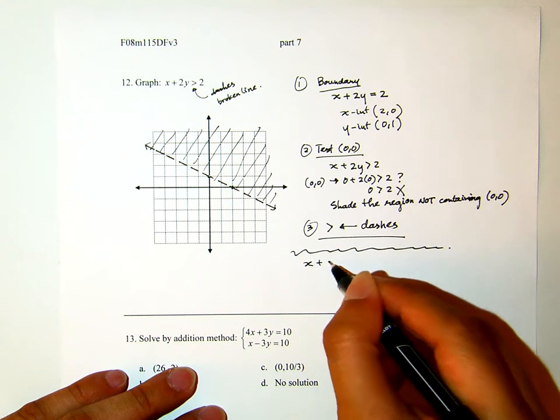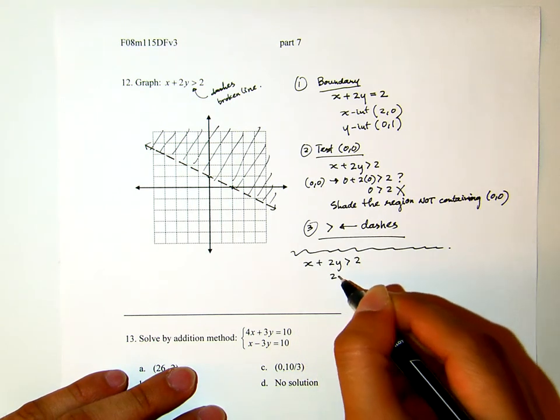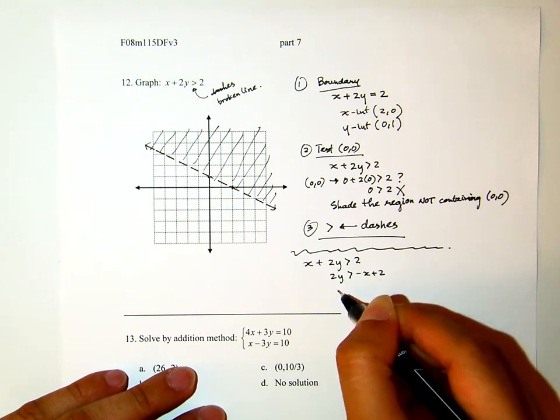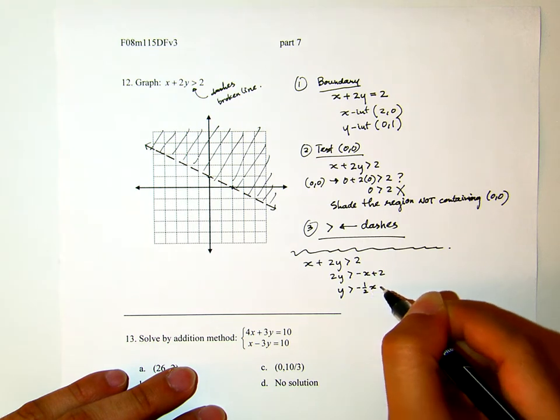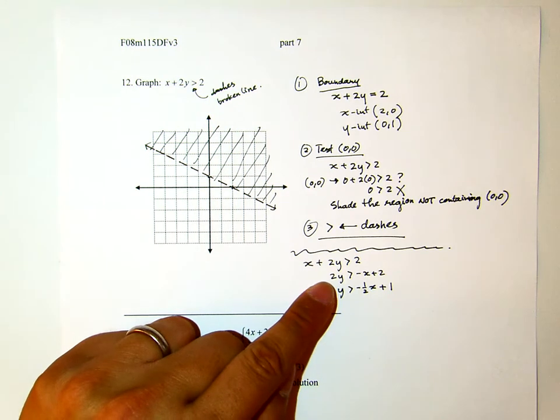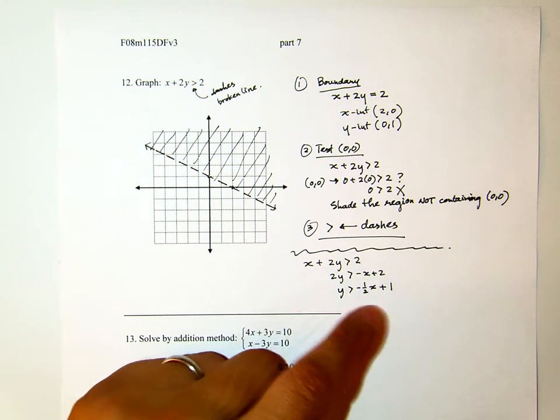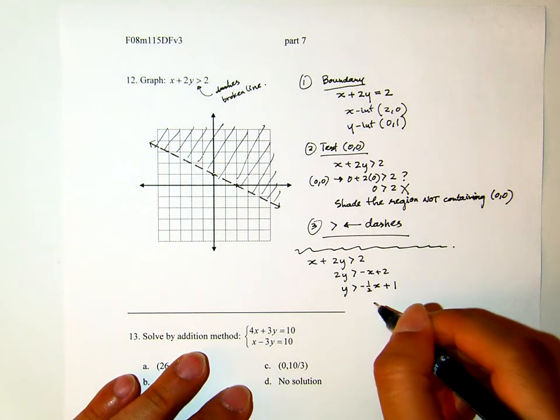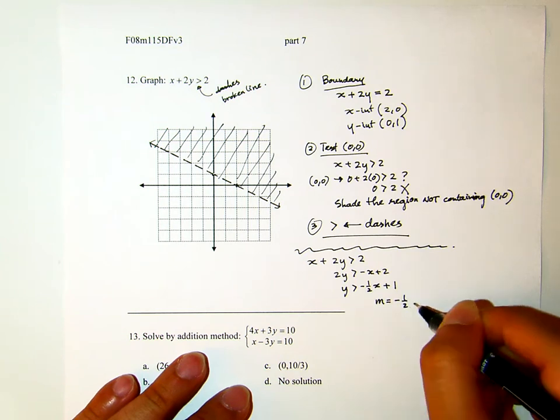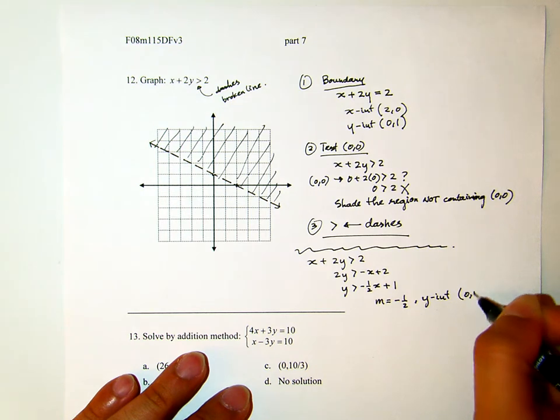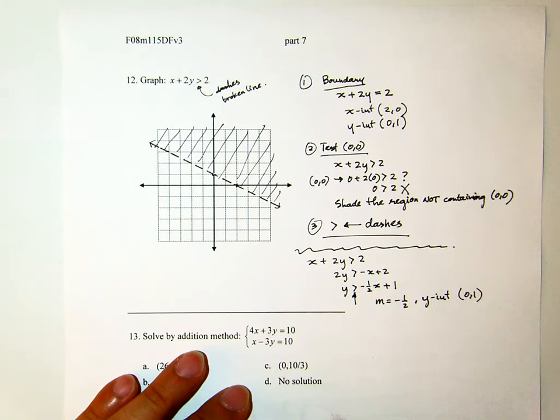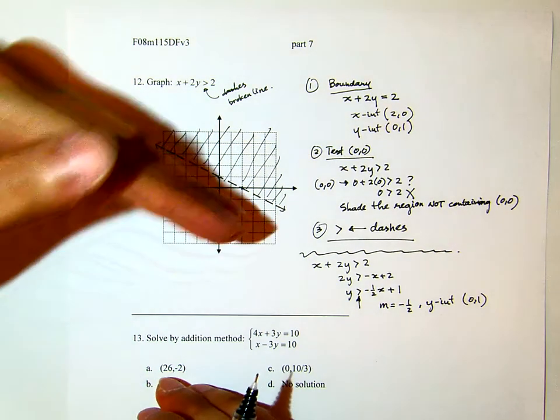Our textbook will teach us to solve for y here, which means I subtract by x and then divide by 2. This is quite a risky business because if you divide by negative number, let's say if you have negative 2 for this 2y here, if you have negative 2y instead and you divide by negative 2, remember that you need to reverse the inequality sign, which a lot of students forget during the final.